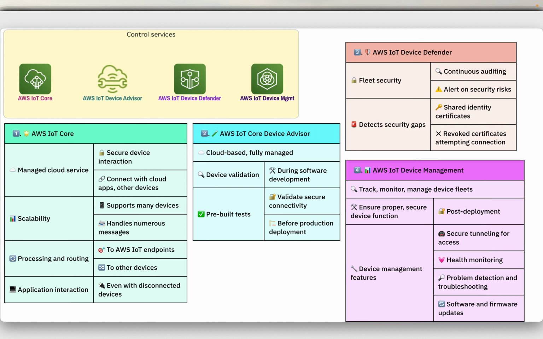And lastly, we have AWS IoT Device Management. It tracks, monitors, and manages connected device fleets. It ensures devices work securely post-deployment. It provides secure tunneling for access. It monitors health, troubleshoots remotely, and manages software and firmware updates. So this is part of control services.